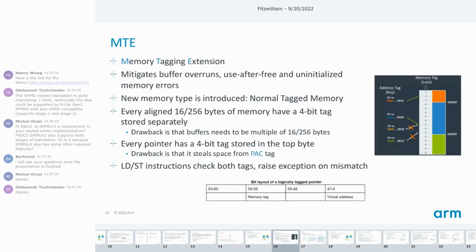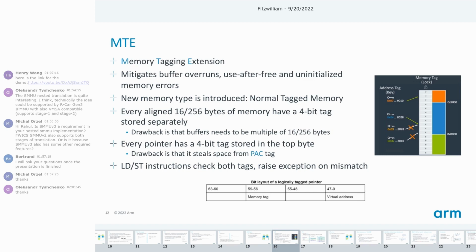Okay, so last but not least, the MTE feature. This is memory tagging extension, and this is used to mitigate buffer overrun, use after free, and other kinds of memory bugs that are popular for memory unsafe languages. This feature implements by hardware a mechanism of lock and key, where pieces of memory are tagged by a lock and the pointers are tagged with a key.